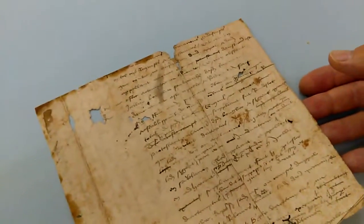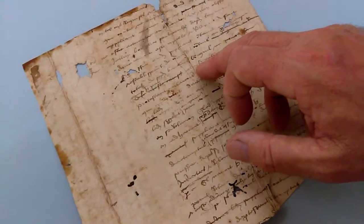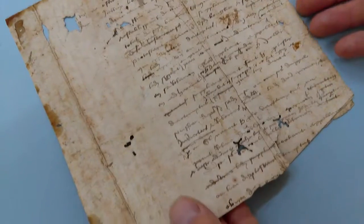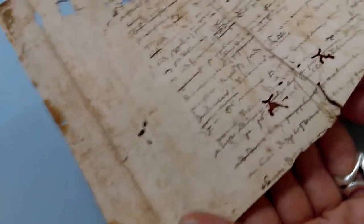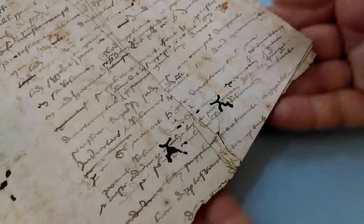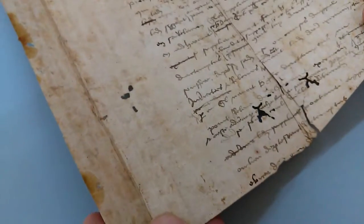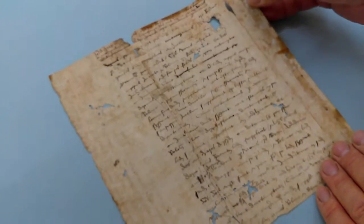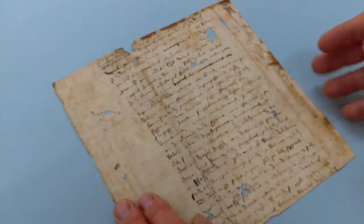It would look wonderful sort of float-mounted with a glazed back, because it's written on both sides. I can see a word that looks like 'suppliant' there, I'm not sure. Secretary hand, which was the legal handwriting, it's been attacked by some sort of nibbling thing there — bookworms or whatever. And it's a rather charming little piece of 16th, 17th century, possibly handwritten documentation. Thanks so much. Bye.